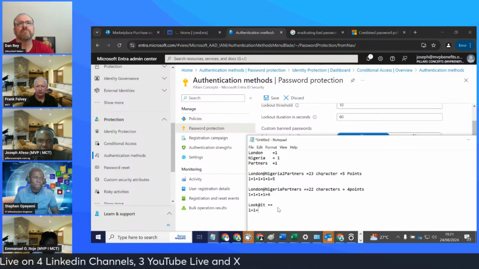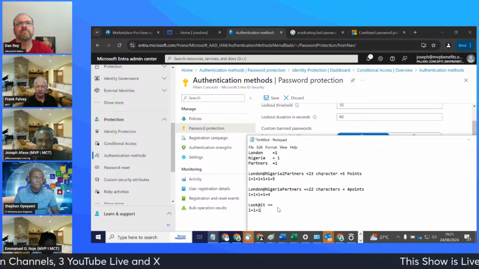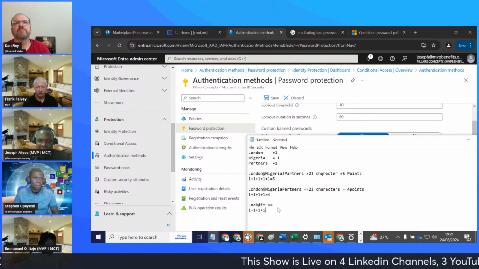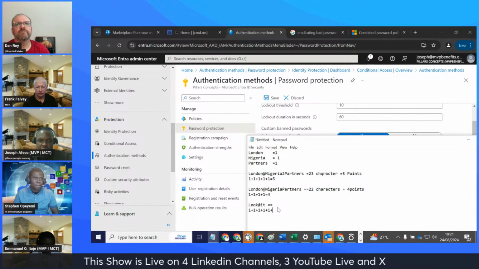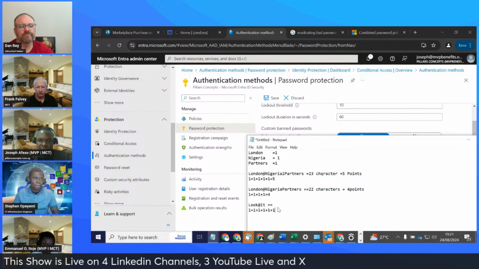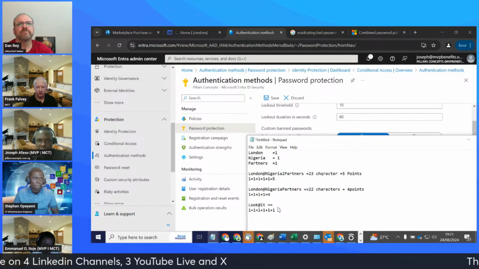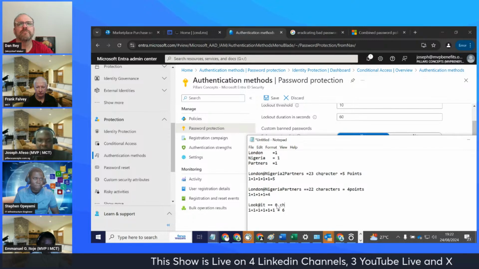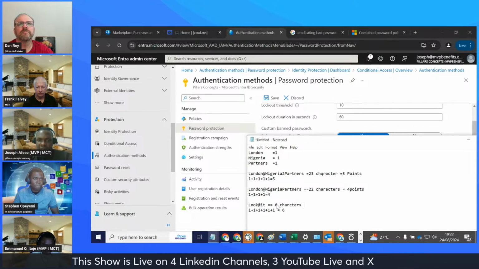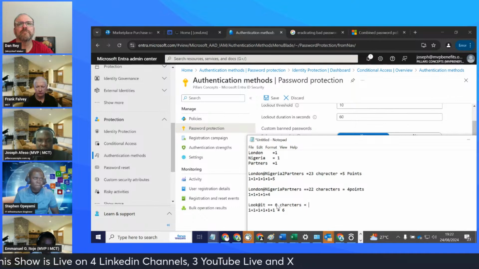Then the next O is going to be counted as another 1. The at is going to be counted as another 1. The I is going to be counted as another 1, and the T also. So what is this giving us? This is giving us a total of what? 1, 2, 3, 4, 5, 6. This is going to give us a total of 6. And then this will give us 6 characters, equal to 6 points.